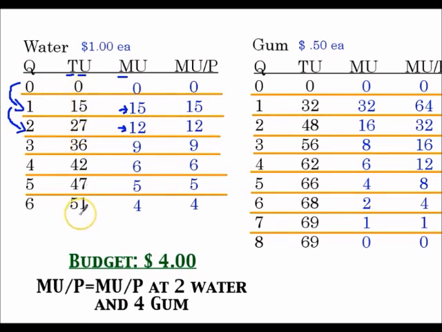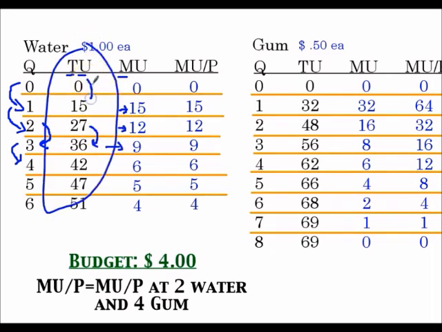Now we've answered the question. Total utility increases as consumption increases, as you can see here. We go up and up and up and up. Marginal utility is the assessment of the additional satisfaction gained when I consume an additional unit. So if total utility goes from 27 to 36 as I go from my second to my third bottle of water, that is an additional 9 units of satisfaction. That's your marginal utility. That's how you calculate marginal utility. You'll be given total utility. You look at the difference or the change in total utility over the change in the quantity consumed, and that yields your marginal utility numbers.